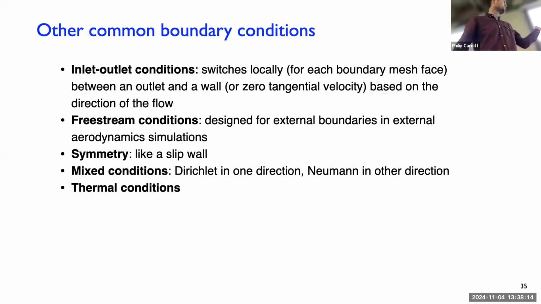Okay, and then symmetry planes are just like before when we talked about stress analysis, and there are thermal conditions we're not going to talk about. Free stream: if you look at aerofoils, planes, or even cars, the atmospheric far-away conditions are often handled by specially designed boundary conditions in Fluent that minimize the effect of the domain size, and they call them free stream conditions. But all of these are in some way derived from a fixed value or a fixed gradient, so a Dirichlet condition or a Neumann condition.